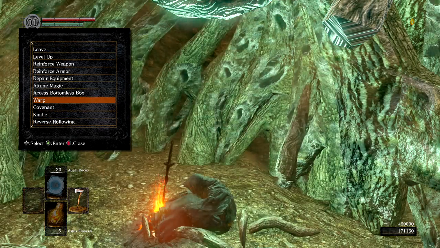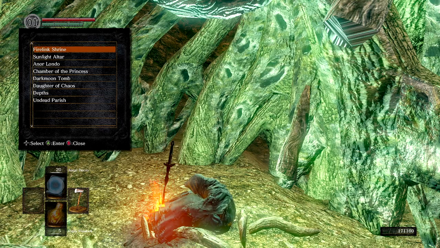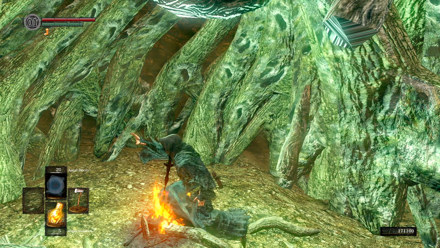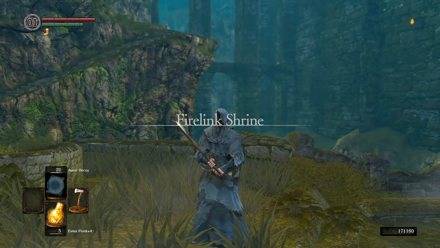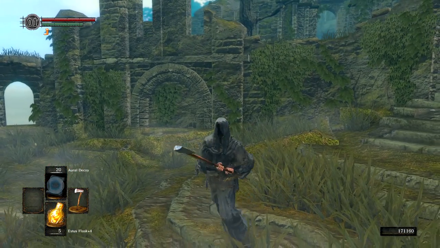Let's go back to Firelink Shrine and, let's pretend I killed that Titanite Demon. Maybe I'll go back for it later, but I need a break. $170,000. I should probably find a way to spend this. Maybe I'll pay my good friend Domhnall of Zena a little visit.